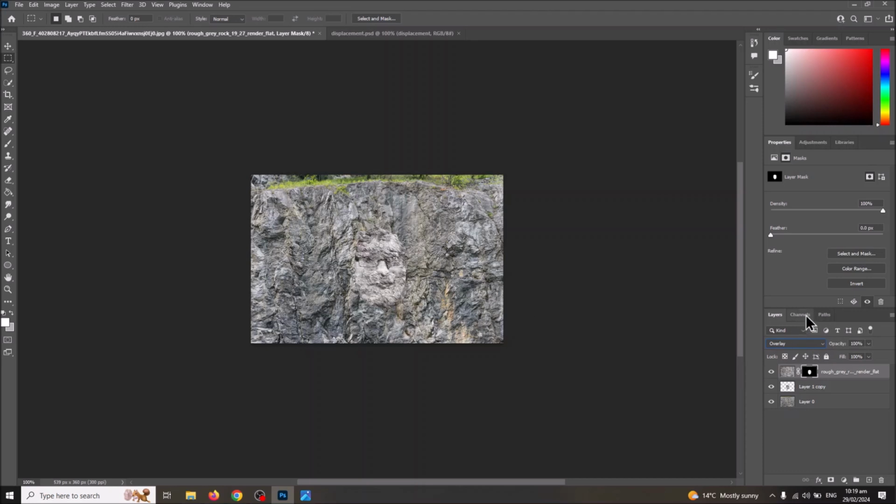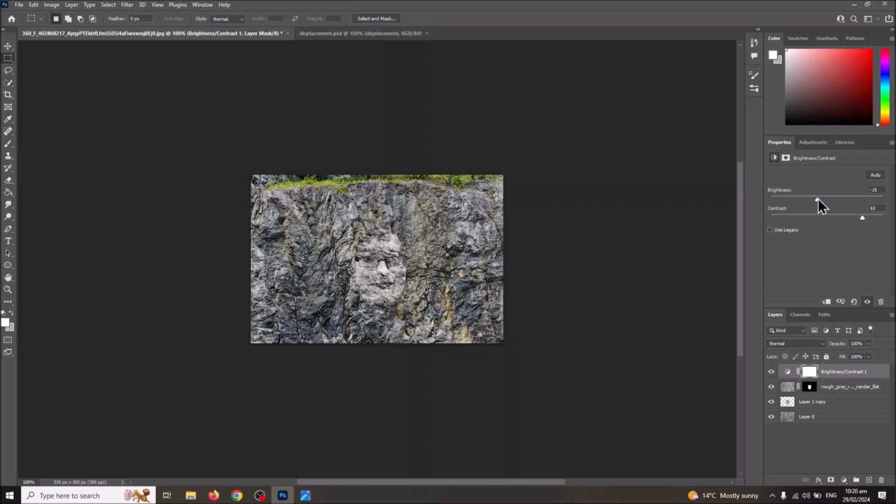Last thing I'm going to do is change the gamma, basically, the brightness and contrast, to make it look more obvious that my face is on the cliff. So I'm going to make that a bit brighter, a bit darker, get it about right so that I can really see my face on the cliff there. And that's it. It's not perfect, but I have made my face into a rocky outcrop on the cliff.